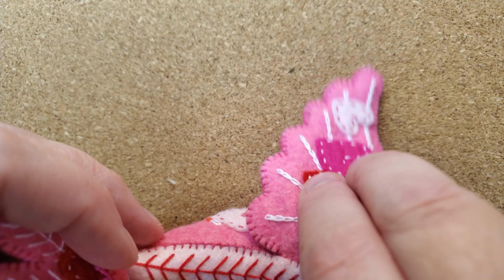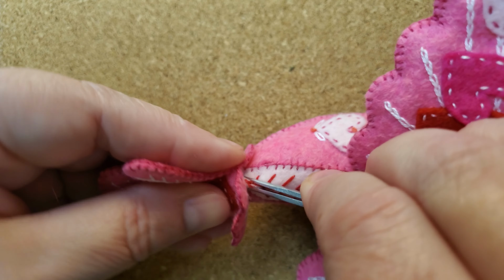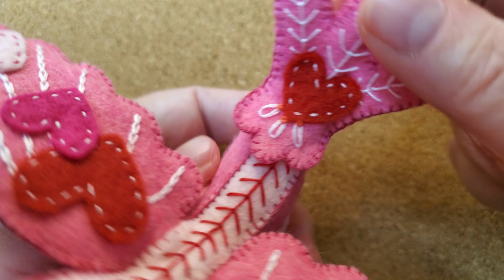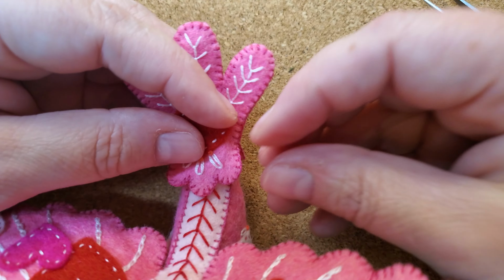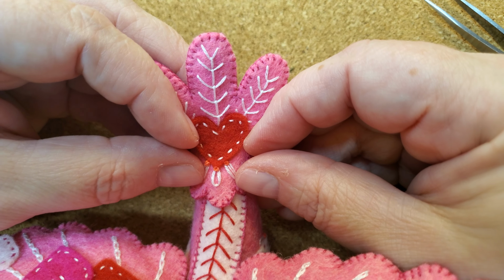Now, because I don't like how that looks, I'm going to grab these with the tweezers and I'm going to poke it a little further inside. Yeah, that looks better. Okay. So now what I can do is I can put the glue on the flaps here and then push it down.